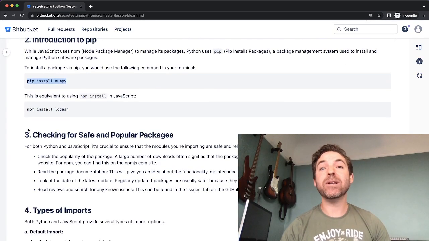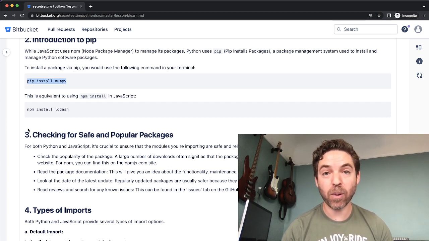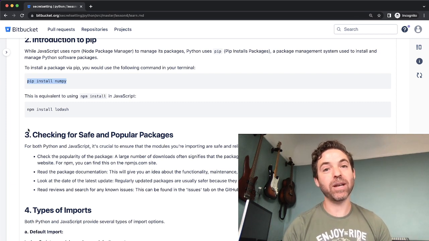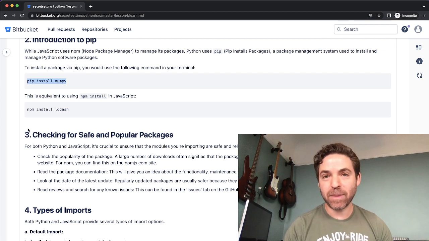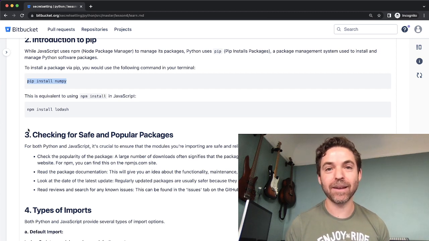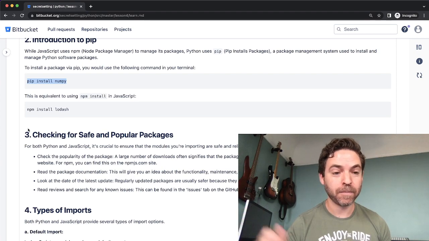So before you go and install any package, know that there's a safety concern when we install anything from a third-party source. Go to the package itself, verify that it has a strong community, and that the safety concerns you're looking for are addressed. So this is the same thing in JavaScript, Python, regardless of the language. Make sure that when you're importing things from the internet, which is so easy to do with a simple command, that you're safe about it by visiting the package's homepage first.